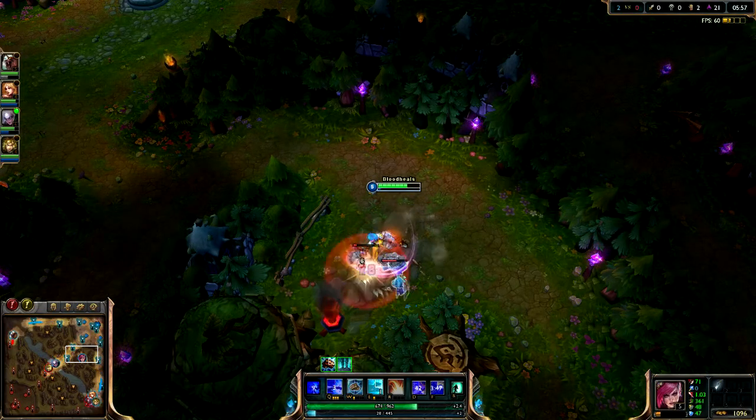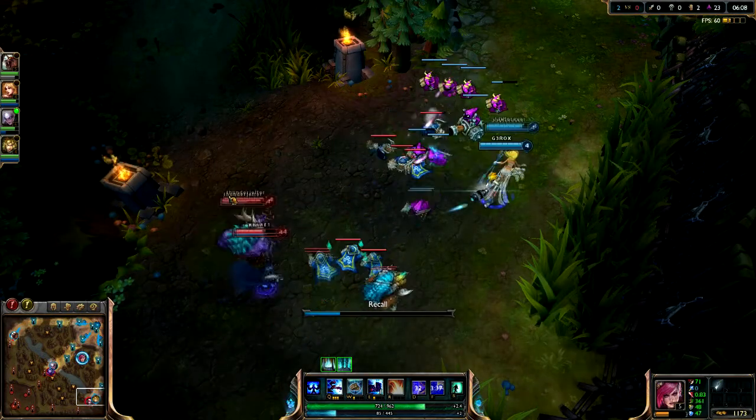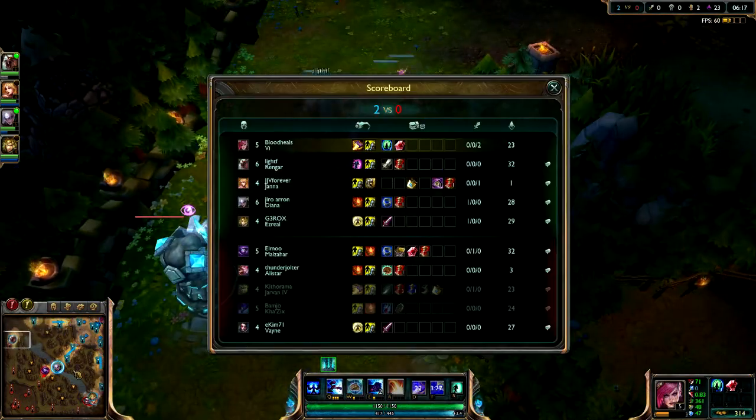Go back into the jungle, farm up my 2 small camps, and back because I am out of mana now, and I want to buy because I have 1,000 some gold. Pick up Spirit Stone, go into Ancient Golem.